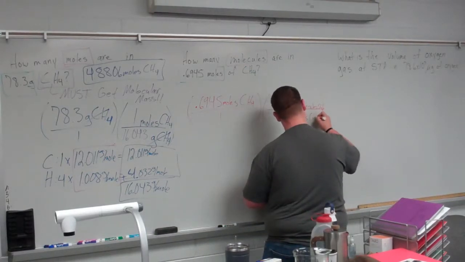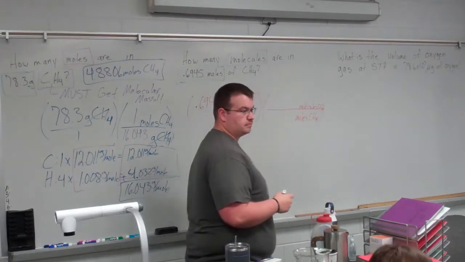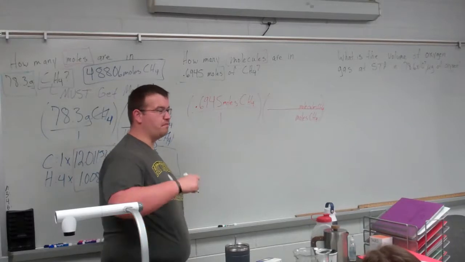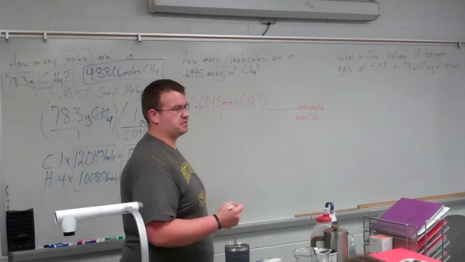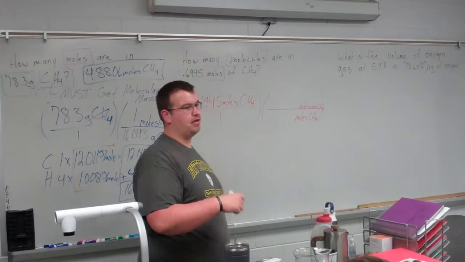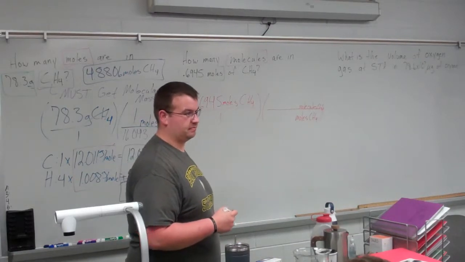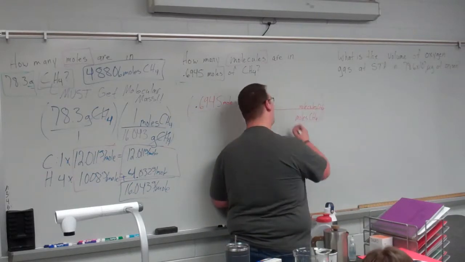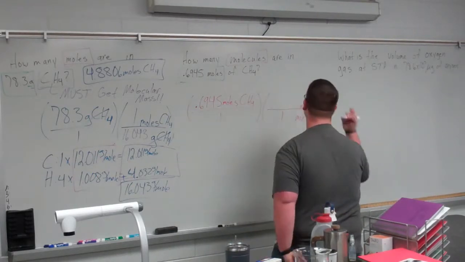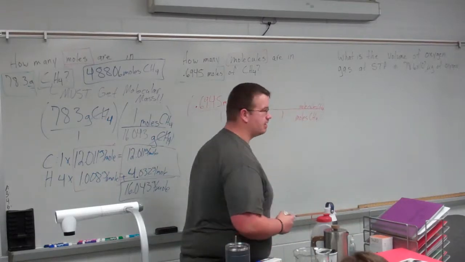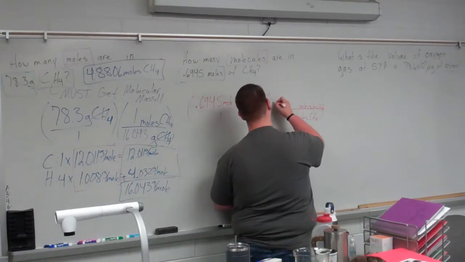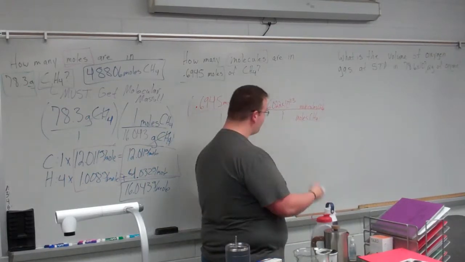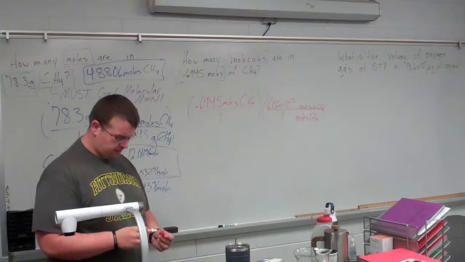Are we going to get to use this little table? We have to memorize Avogadro's number. I will give you a clean periodic table to start your quiz on Friday. It'll be the first thing that comes to you. What number goes with the moles? 1. What number goes with molecules? 6.022 times 10 to the 23rd. That is Avogadro's number if you do not remember it.